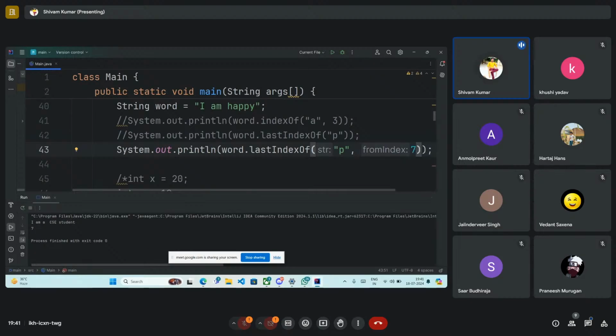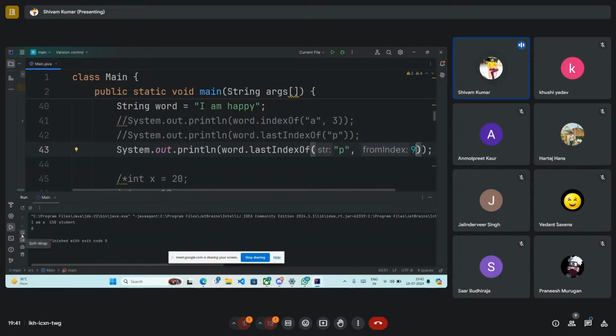For example, here I write 9. So we are getting ninth. Means from 0 to ninth index, where we are getting P for the last time. So from 0 to 9, we are getting P for the last time at 8th position. So we are getting 8 as the output.